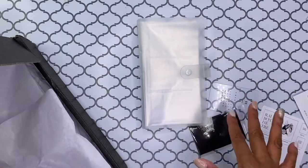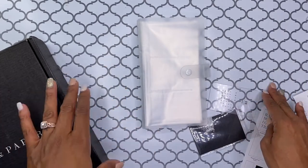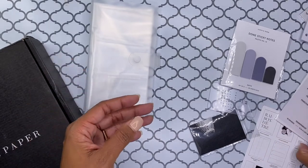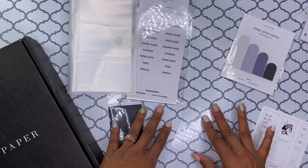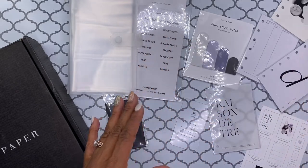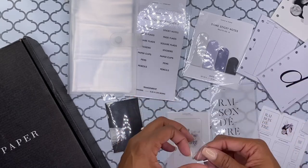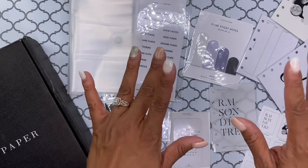That is everything that is in this box, and I do hope that you enjoyed this video. Be sure to stick around for videos coming up in the future, and leave a note down in the comments and let me know what was your favorite thing in the box. I think the little accessory stickers are my favorite because I do have this whole little vision in mind now of my clear container to put my things in. Let me know in the comments below what is your favorite thing. And if you have any questions for me, go ahead and leave those in the comments down below as well. Thank you so much for watching, and as always, have a good day, friends. Goodbye.